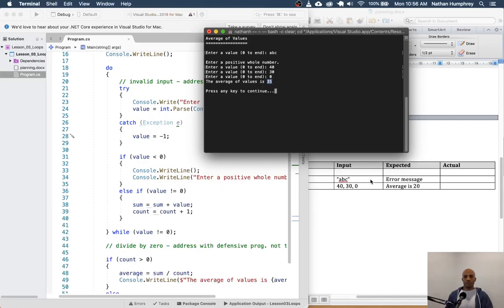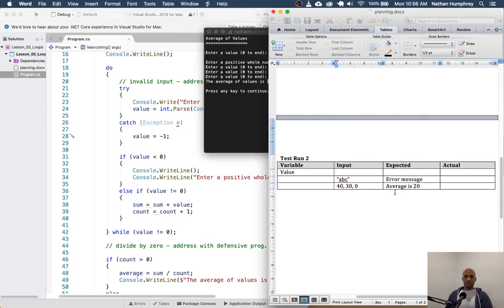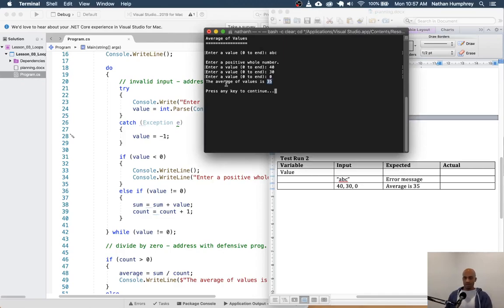So that's my bad, because I told you I'm putting these values in expecting to see an average of 20. But of course, if we put in 40 and 30, it should be 35. So make sure your test run aligns with your values. Here we're lucky because the testing values are pretty straightforward, but you get the idea. Even I can make mistakes. But what's important is without that test plan, I wouldn't know that I was making them. So this is all good.